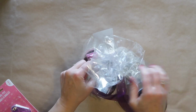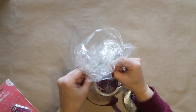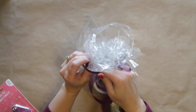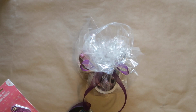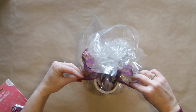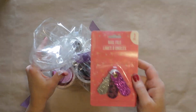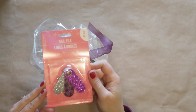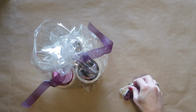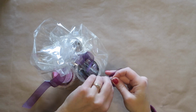I used the other half of the clear plastic bag that I got from Dollar Tree, the one that was actually still a bag, and put this inside of it, and I'm wrapping a ribbon around it. And then I picked up this little set of 3 miniature emery boards on a little key ring that I'm going to just tie to the bow as a fun little embellishment to finish it off.